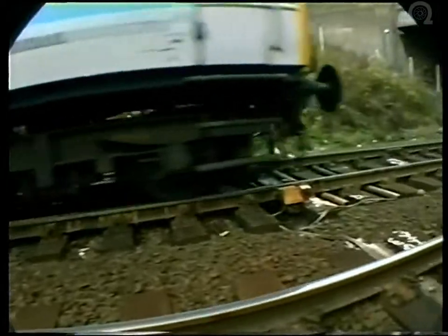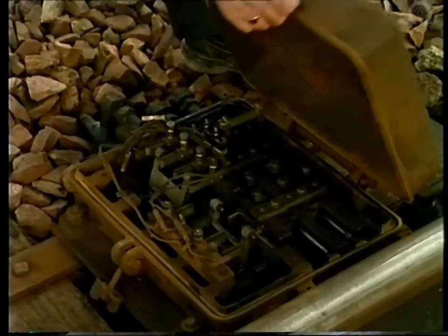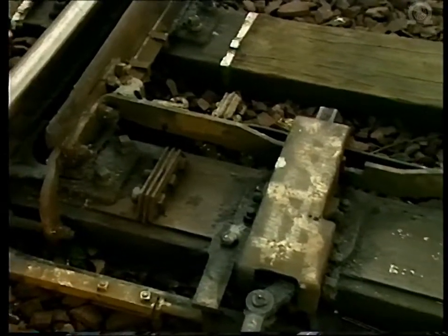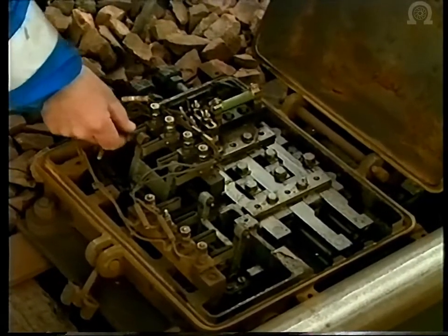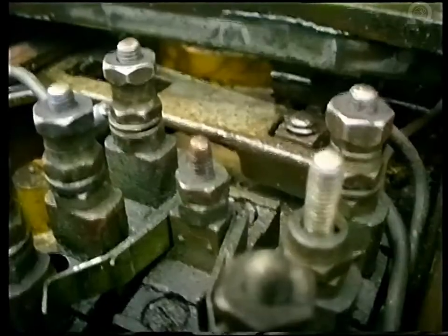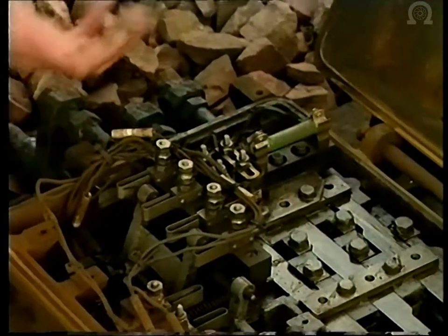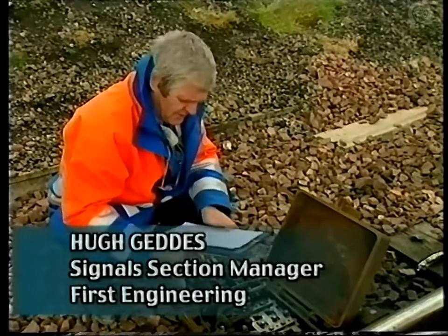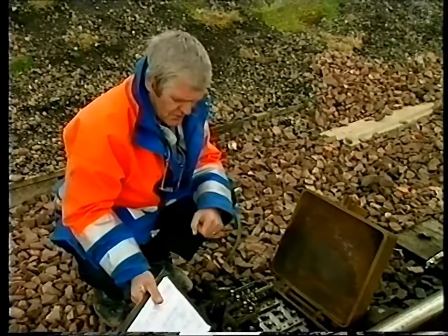My main concern is obviously vibration — the effect of vibration on the equipment. These rods are tied to the rails and everything comes back to this box. The bottom line is that this detects the points normally or reverse closed. The result of vibration in here causes this contact to make and break as the train goes over, and that's tied through the signals which can put a signal from green back to red in a driver's face. That's how crucial this box is from an S&T point of view. We strive to keep everything tight with the PUA — no movement at all if we can get it.